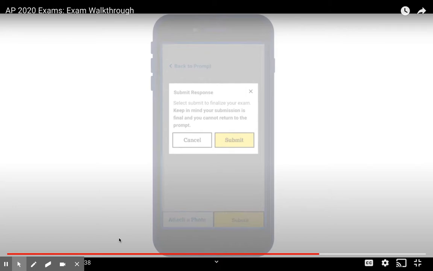So my suggestion is showing a phone here so that you don't have to pick up the phone to look at it, which takes time, or scroll on the phone to check the time or to read the rest of the question, which also takes time. I suggest that you open the test on your Mac. If you're typing a response, you can split screen. So half the screen can be a Google Doc, the other half of the screen can be the test. You can type on the document, and your options are to either copy and paste from the document onto the AP exam or submit the file.